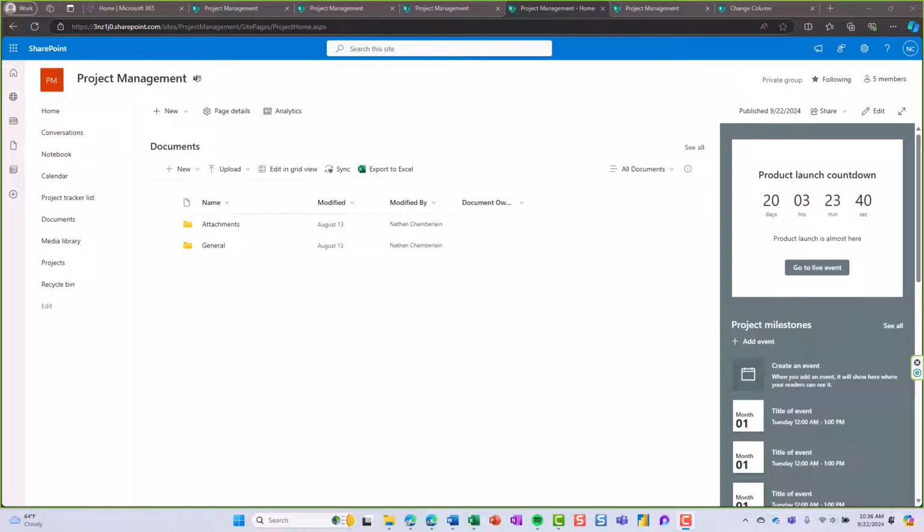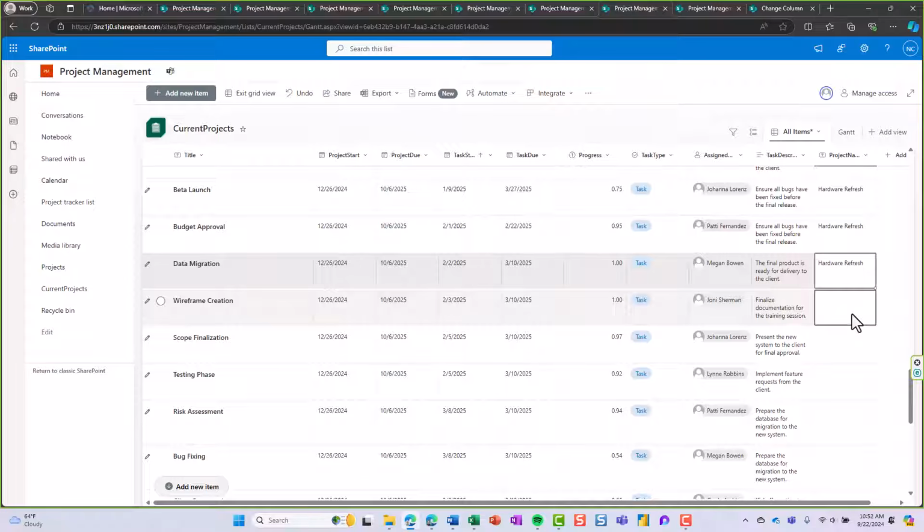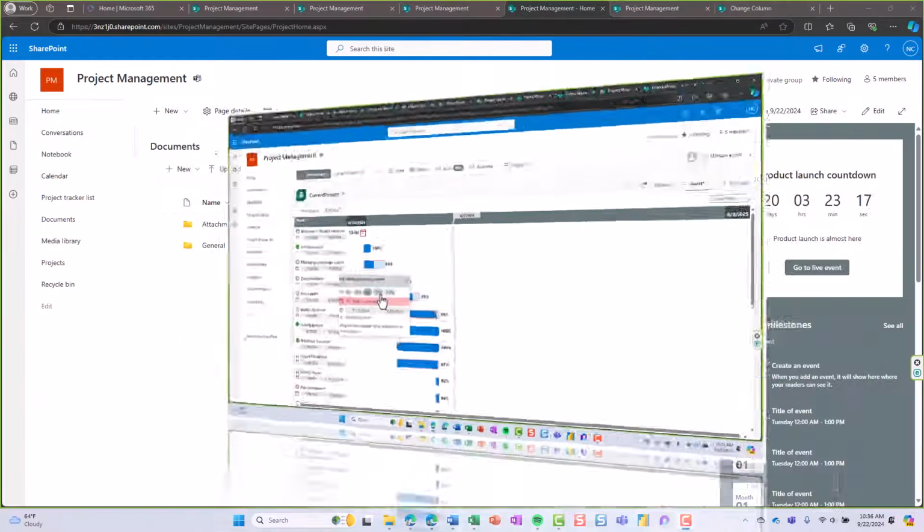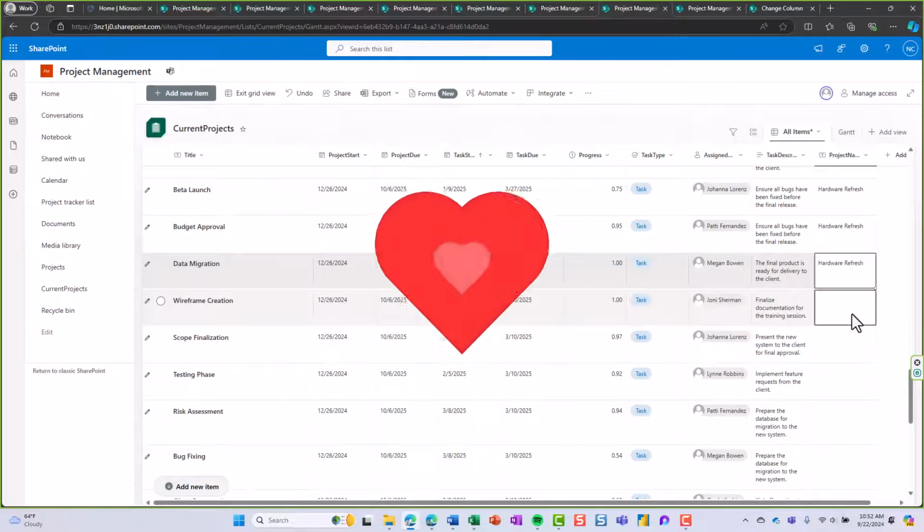Hey everyone! In this video I'm going to show you how to take a SharePoint list or a list in Microsoft Lists and transform it into a beautiful Gantt timeline view so that people can easily track and manage progress on your different projects that you're managing and navigate between different projects as well. And this solution heavily relies on a PnP open source solution that's provided out there, also linked in the description of the video. So let's see how we can take this data and turn it into something that looks like this.